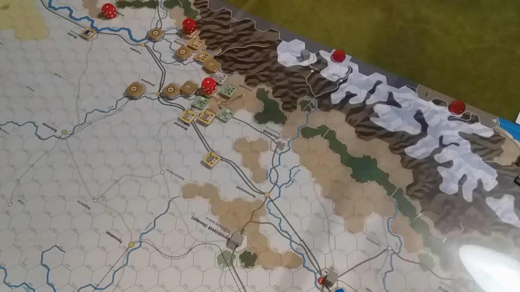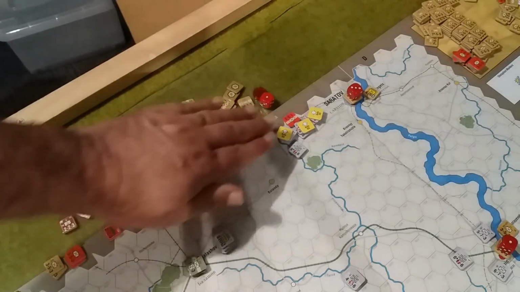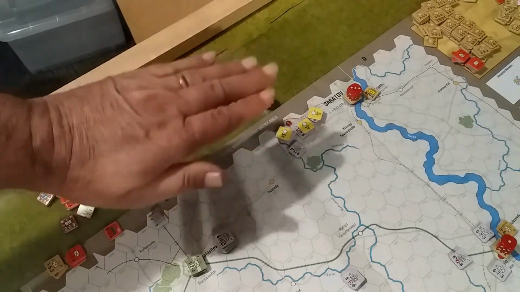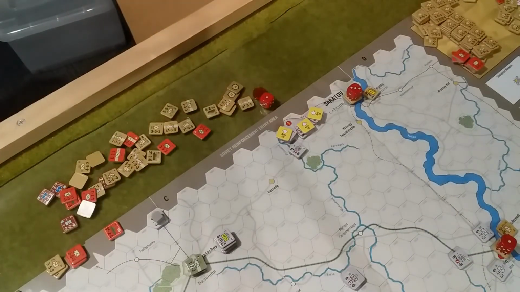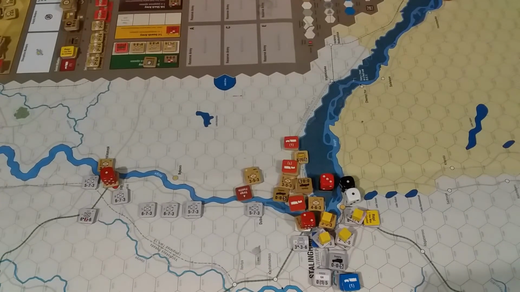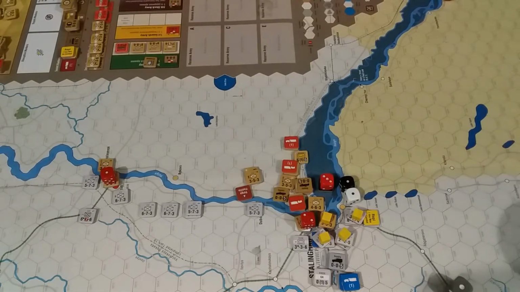Can't get there. Okay, and then I forgot this little motorized over here. He's going to go 1, 2, 3, 4, 5, 6, 7, 8, 9, 10. And it's not going to be enough to stop him either. And we have this infantry up here. He's just going to go 1, 2, 3, 4, 5, 6 to there.